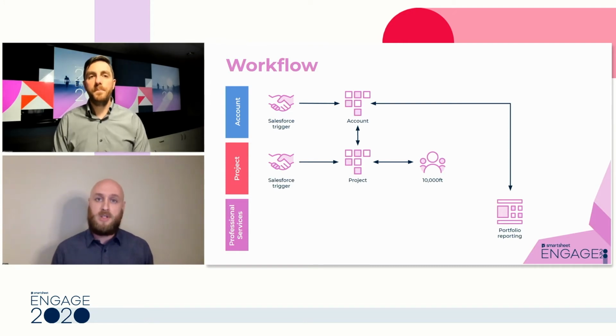Basically, as you can see, it starts with our integration to our Salesforce CRM system. We're using the Smartsheet connector to Salesforce out of the box, and that is mapping into an equivalent intake sheet for both the project and account blueprints. On the account side, once we get a new account that's unique, it goes into our account intake sheet. In that sheet, we have some checks and balances to ask, is this a unique account? It always should be, but sometimes we have issues with Salesforce. From here, the account will be automatically created, so there is no manual intervention in this process. The account is sold, it comes into Smartsheet, Control Center does its thing, and it creates a workspace for the account.